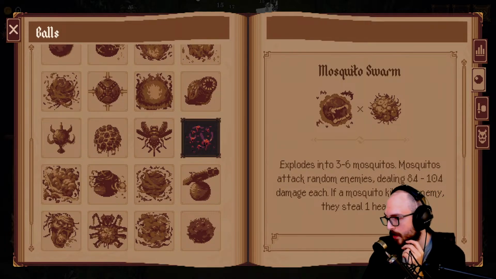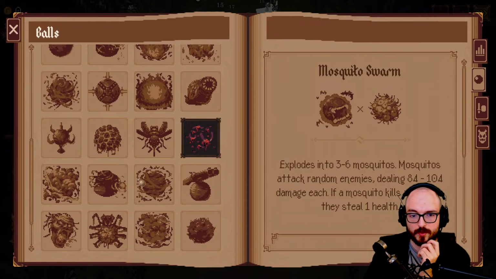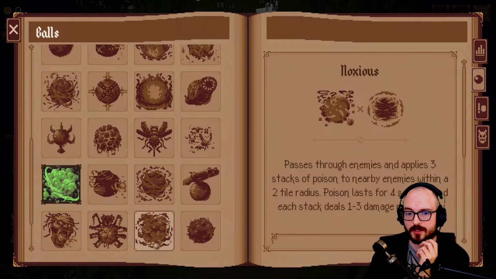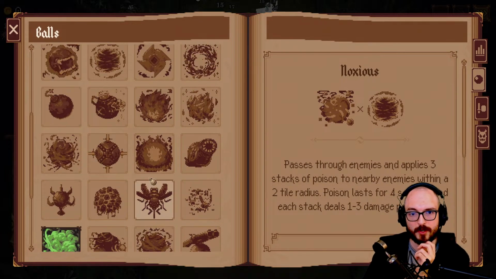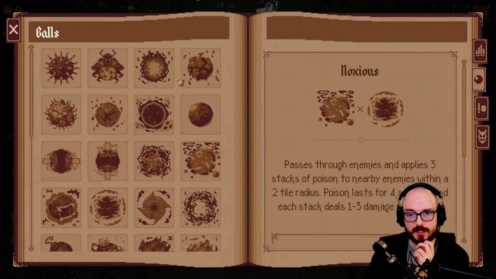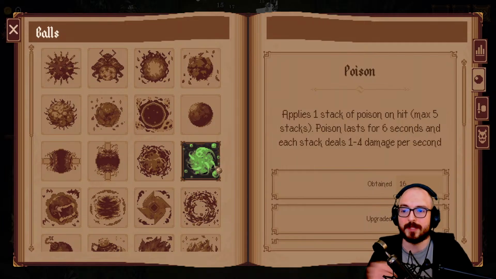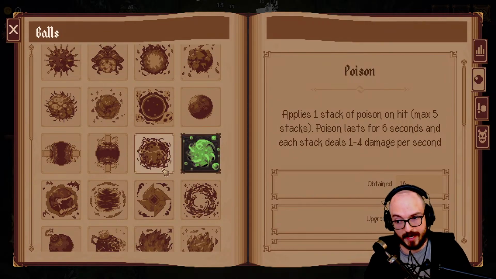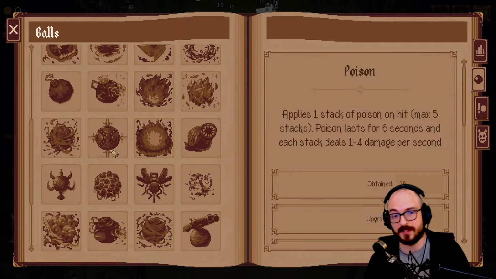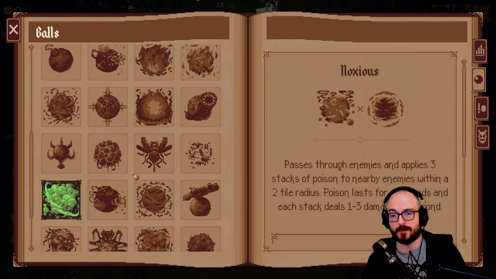All right. Now we go on to... hold on. We go on to... So there are two different poison options. There's Noxious, and then there's the standard poison, which we'll be putting in at around the same time. So where is the other poison? Poison here, yeah. Poison applies one stack of poison on hit. Poison lasts 6 seconds, deals a very tiny amount of damage, but you can stack 5. Noxious passes through enemies and applies 3 stacks of poison to nearby enemies within a 2-tile radius.